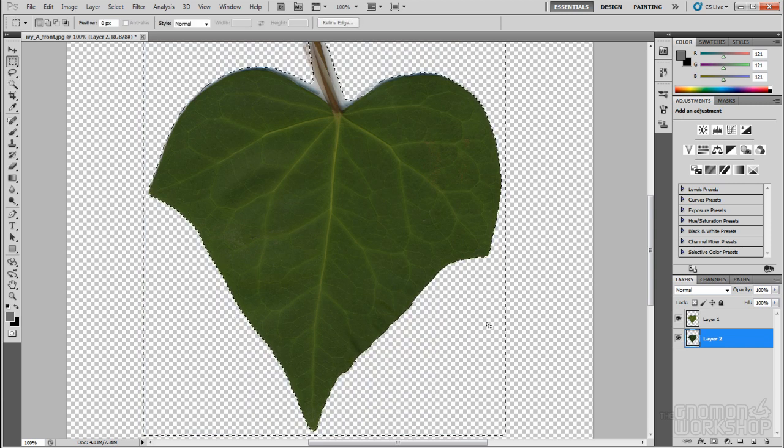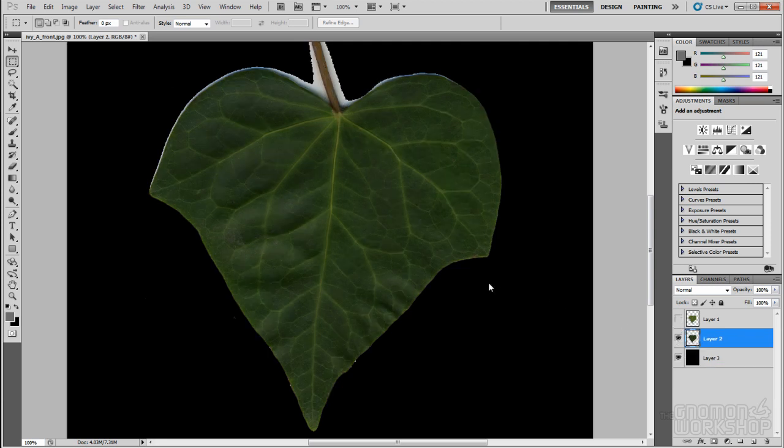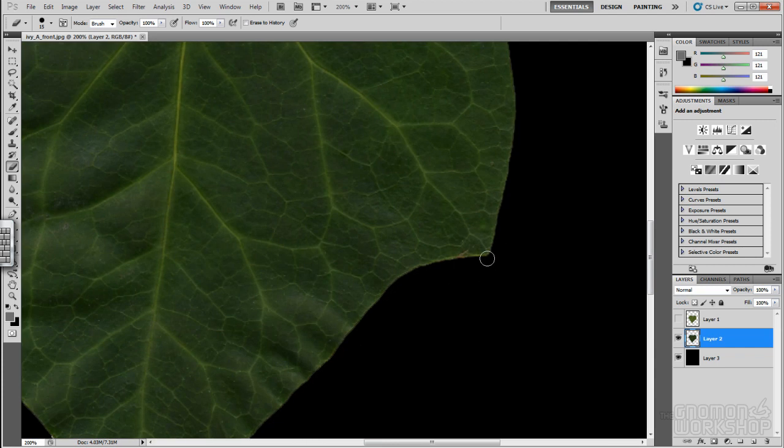Delete that out. And then to make it easier to see what I'm doing, I'm going to put black behind everything. But we can see the edge we get from the magic wand tool is kind of ugly, so you're going to end up needing to go in and erase stuff out anyway. But if I do it one leaf at a time, I grab this leaf, go to the erase tool, and using a tablet inside here, I would start erasing. I would use a hard edge on that brush, and then just start erasing out.